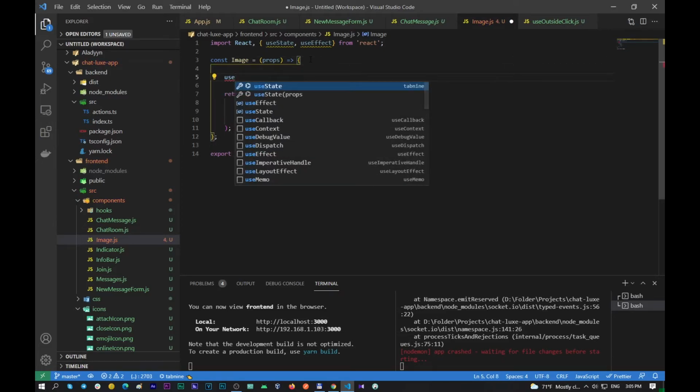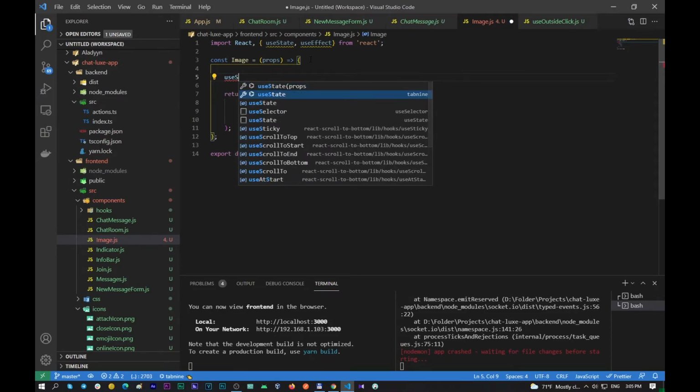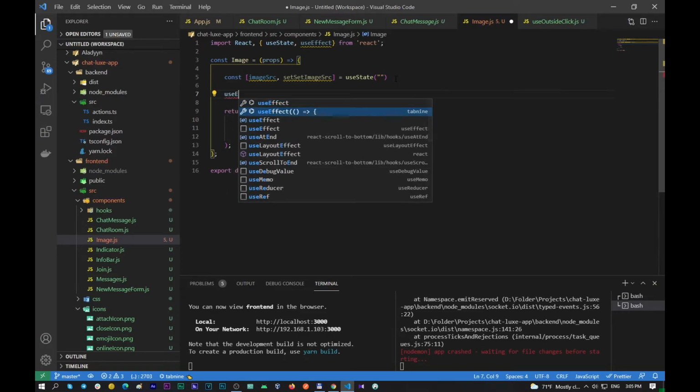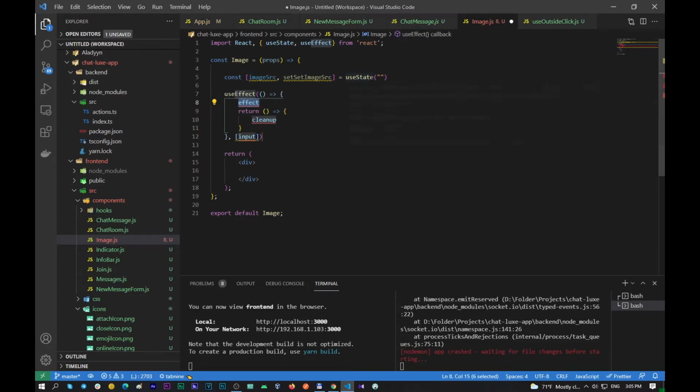useState like this, image src, set image src. Well, and useEffect like this.